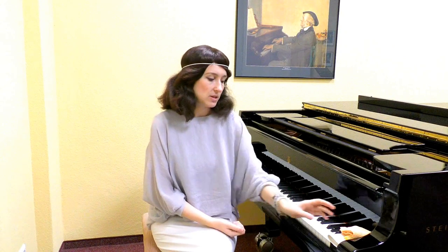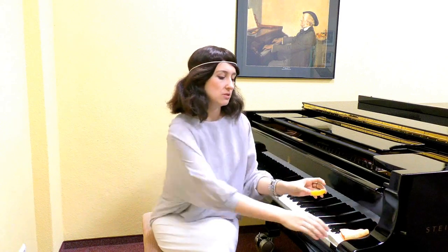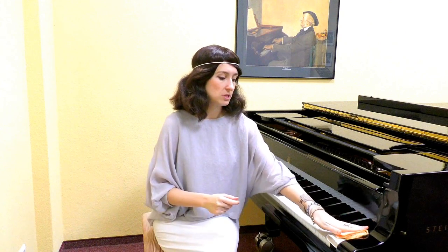If you cannot do it at your teacher's place, I would definitely suggest you at least dip your fingertips into the flesh of the orange segment, get the juice, and let it dry for about half a minute right before starting to play — that will help as well. If you're performing on stage, I suggest you clean the keyboard and make it sticky right before playing. You could even use the same cloth in the breaks between pieces.